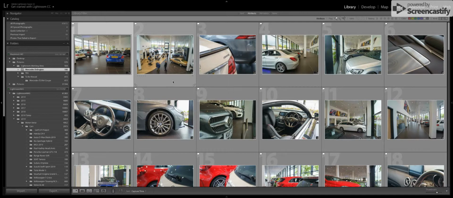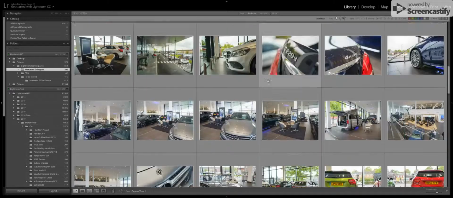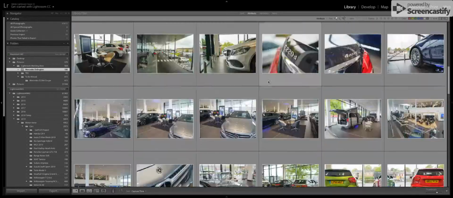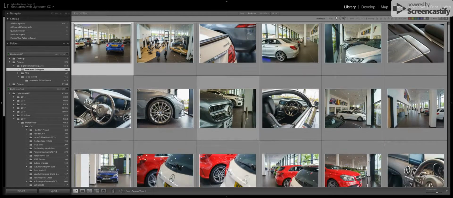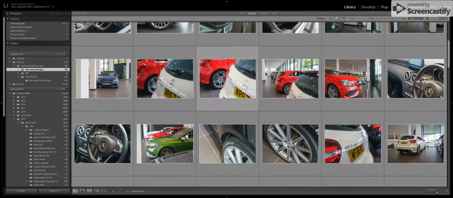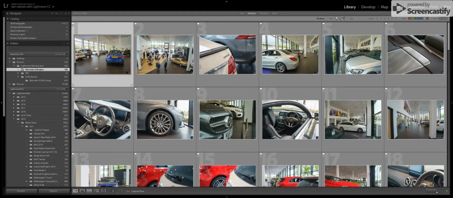So that's an option there. But getting into Lightroom, basically, this is what Lightroom looks like. I'm going to keep what I explain relatively simple. If you hit import, go in there, find your camera card, etc., then pull in a load of files. So these are all the files that we've got from the Mercedes shoot. These are all edited pictures. These aren't really the best examples, but I want to show you a couple of things and the differences that it makes.